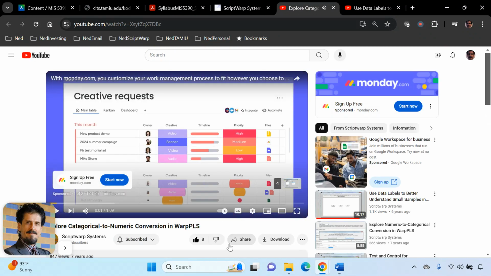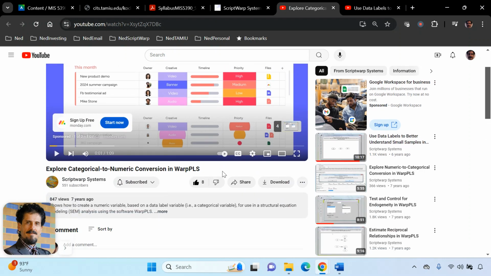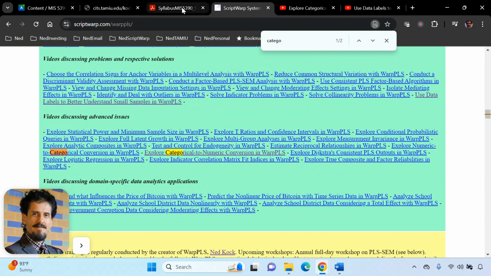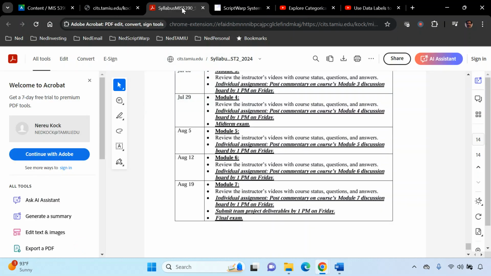That is, if you have text that you cannot manually change into numbers, and that can be the case when you have multiple categories of text. That's something that you may have in your data set, and if you have data labels and you want to convert them into numbers, that could give you that 7.